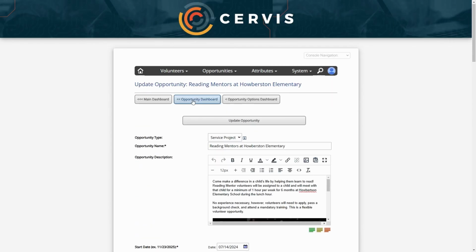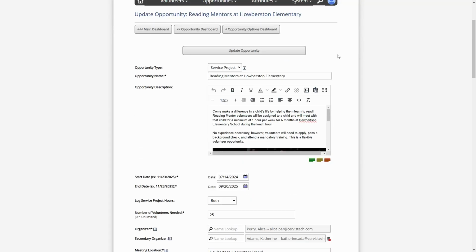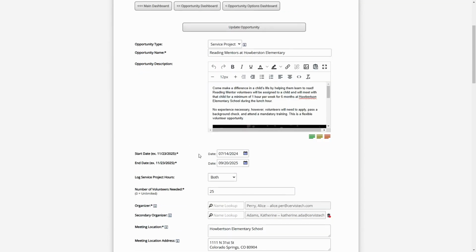All right. Well, that is kind of a general overview of service projects, how they're defined, and different ways that you can employ them. Again, the general use case for a project is if you have volunteers who are operating with you kind of on their own terms, or perhaps within some bounds that you've set, but you need them to record their own hours rather than sign up for particular shifts. That's sort of the general use case for service projects.